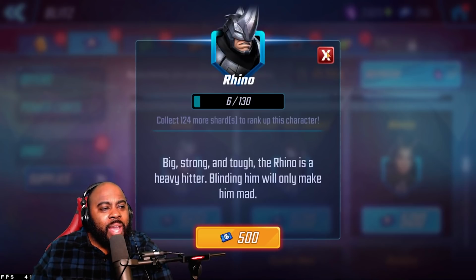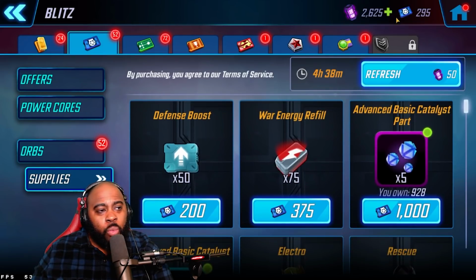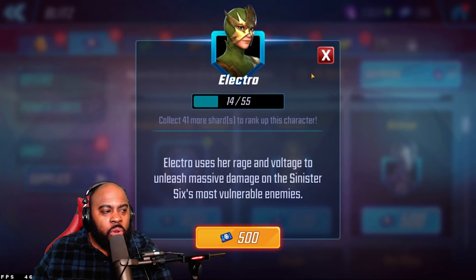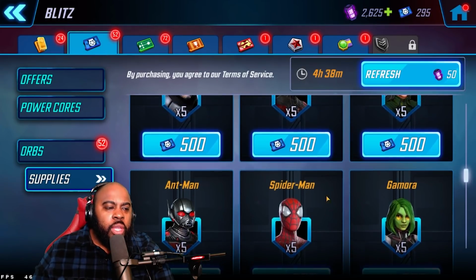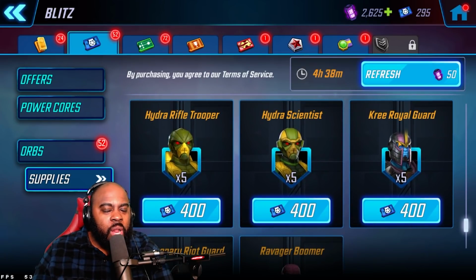So we're going to start going back to opening up orbs again, because while we are getting good currency from these Blitz credits because of the beginner Blitz shard that we're in, I do want to still try to land some of these other characters. Electro is here, so that gives me more of an opportunity to land some shards for Electro, and then also being able to land some shards for some of these other characters. Ant-Man is important, right? We have some other minion characters, like maybe Kree Royal Guard. I know not great, but it does give me an opportunity.